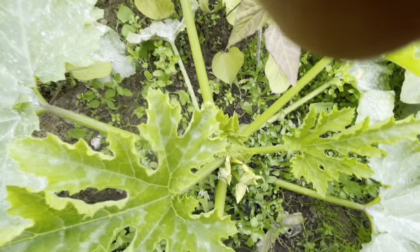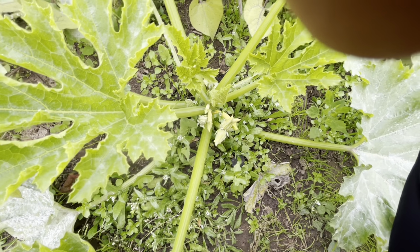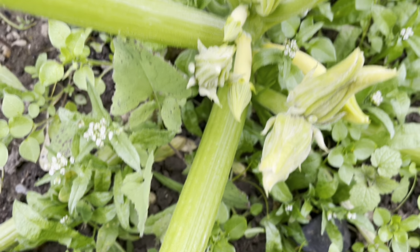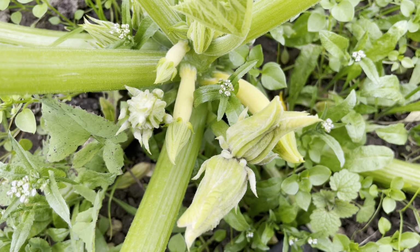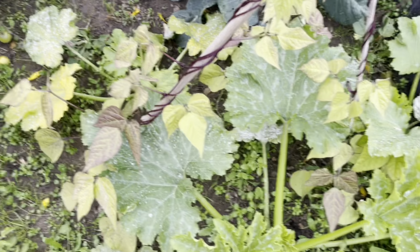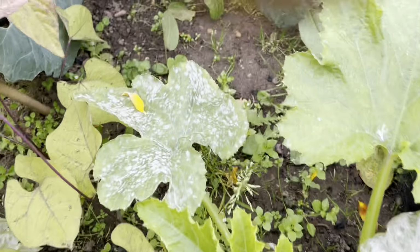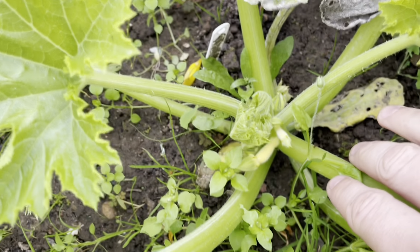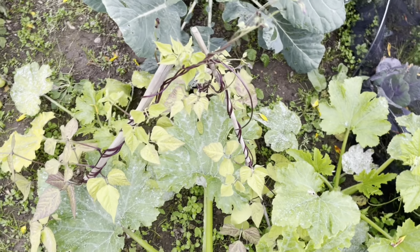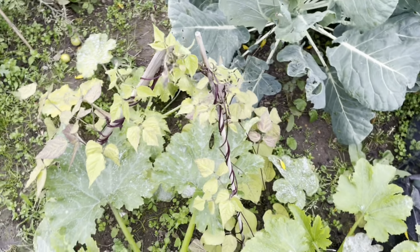And then these are the yellow courgettes I also planted at the same time, which have come up really well. And I'm just interested to see if I'm going to get these 3 little courgettes on here. I've never grown yellow courgette. I just love the colour of them, and I just love colourful food to cook with, to eat. There's another one in there. Oh, there's 2 in there. So I'm hoping that I might get even just some small ones before the weather maybe changes really bad.